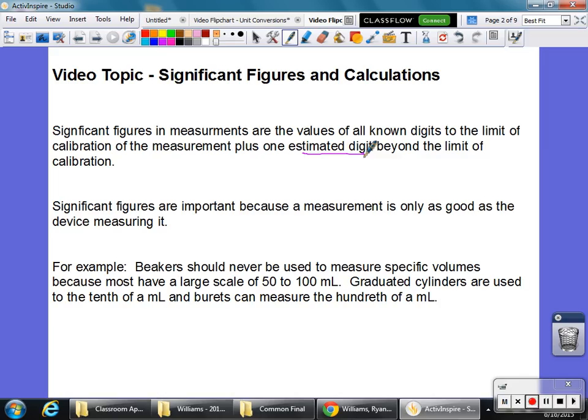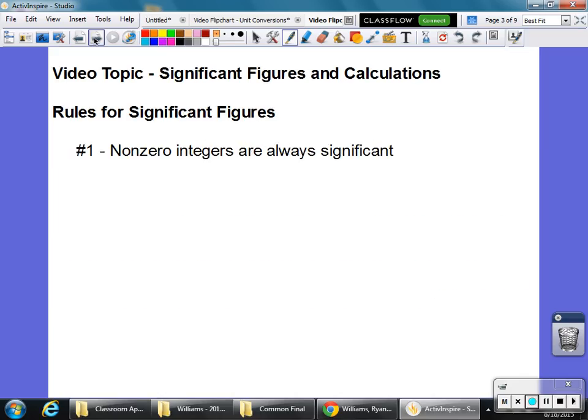But if you wanted to measure density or maybe amounts with titrations, you want to use a graduated cylinder to the 1/10 of a milliliter or maybe a burette to the 100th of a milliliter, depending on what you're looking for and what calculations you're trying to make with it. Those two different measuring tools give better and more significant digits in their measurements, and thus they actually cost more too. So let's take a look at significant figures.